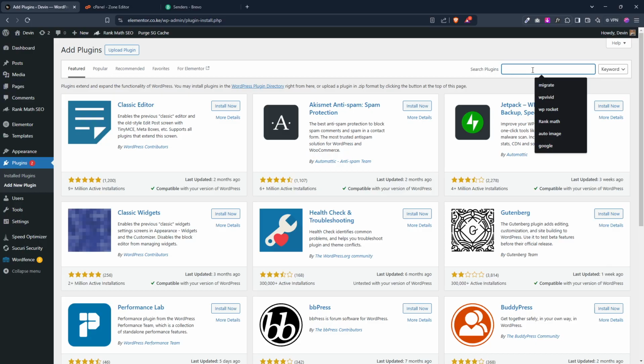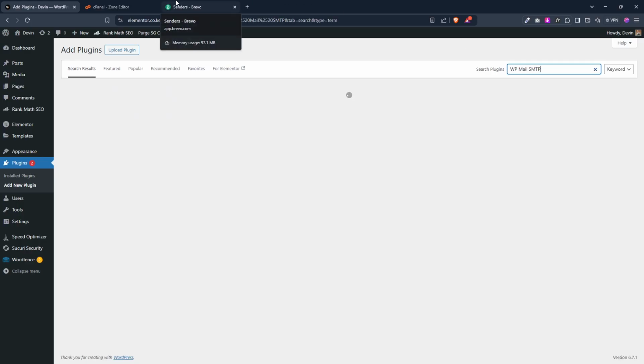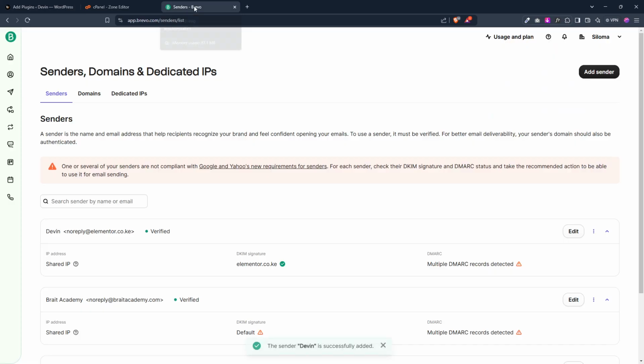So I'll come and open the WP Mail SMTP plugin, and I will now configure Brevo to my mail. I've already put my domain and my sender.